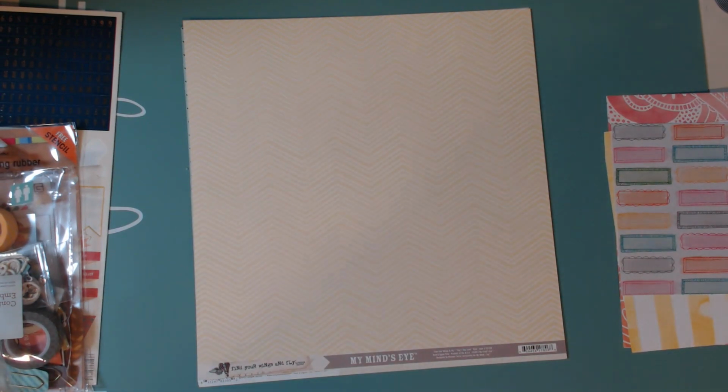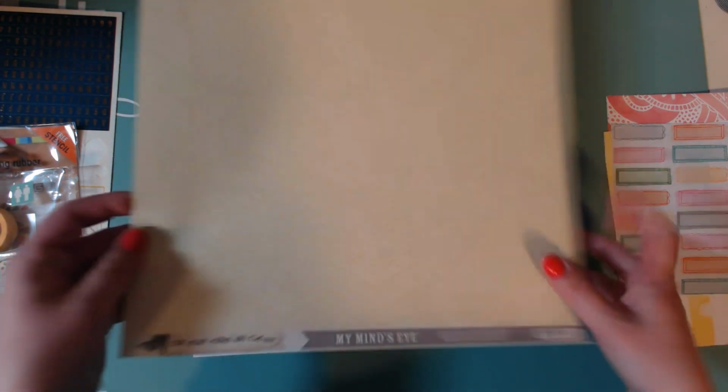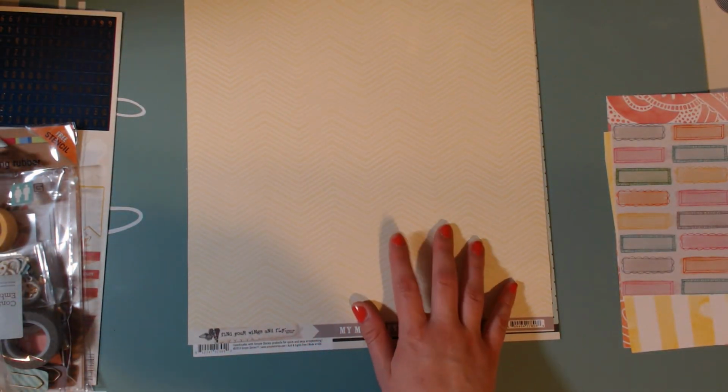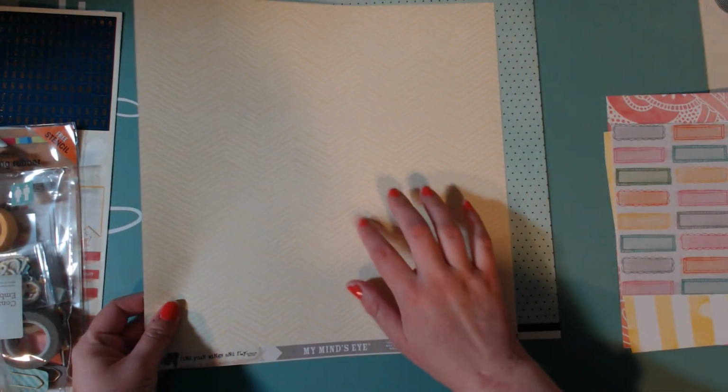Okay, then I had this My Mind's Eye paper, and it's from the Find Your Wings and Fly collection, and that is by Rana Fair, and this one is called Sky's the Limit. And I really liked the subtle yellow of this paper with the chevron. So for this paper, this was my freebie paper, so we do let you guys pick one free paper. This is what it looks like on the other side, so that would kind of work too, but not as much as this side, so I really liked this side.